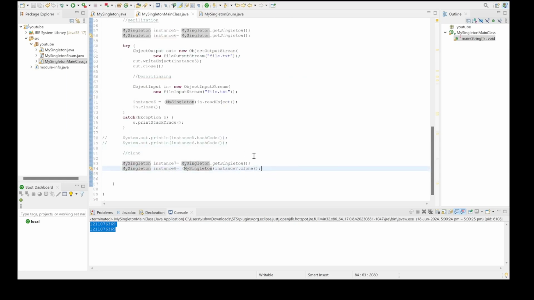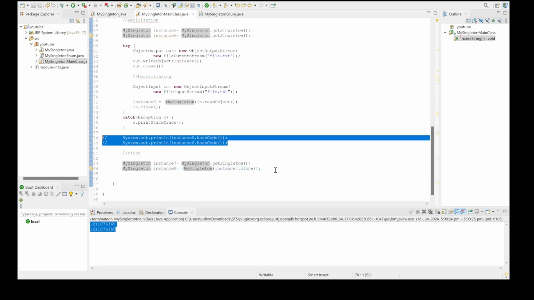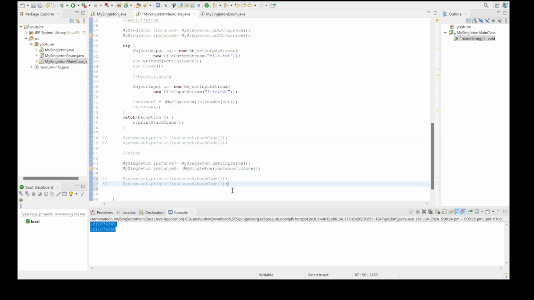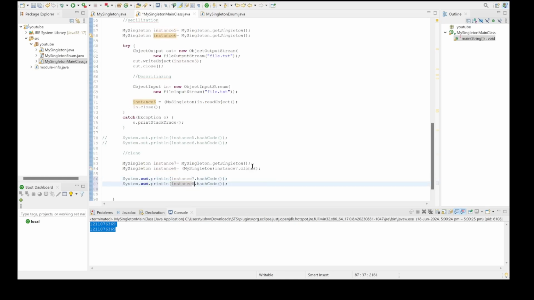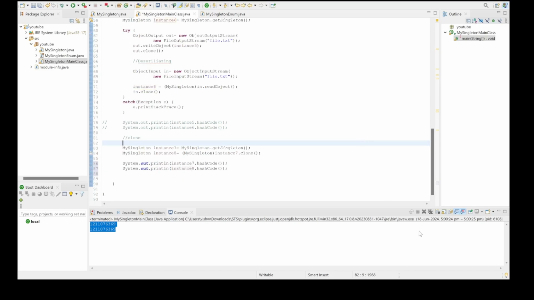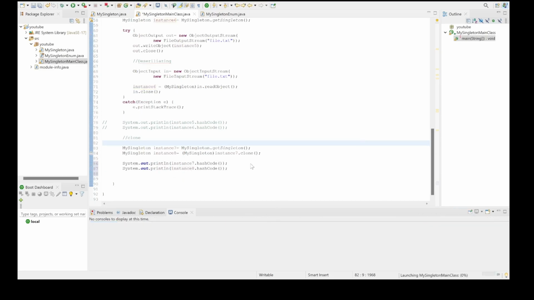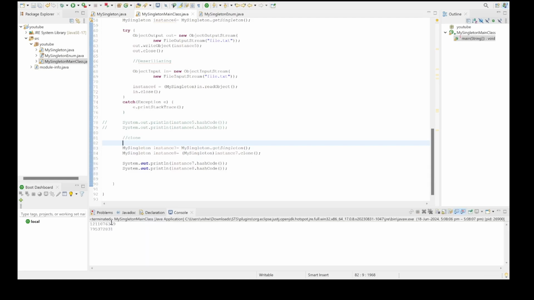So we have cloned it. Now let's try to print it. Let's see if we have broken the singleton pattern. There we go. We have two different hash codes. That means we have broken the singleton pattern.